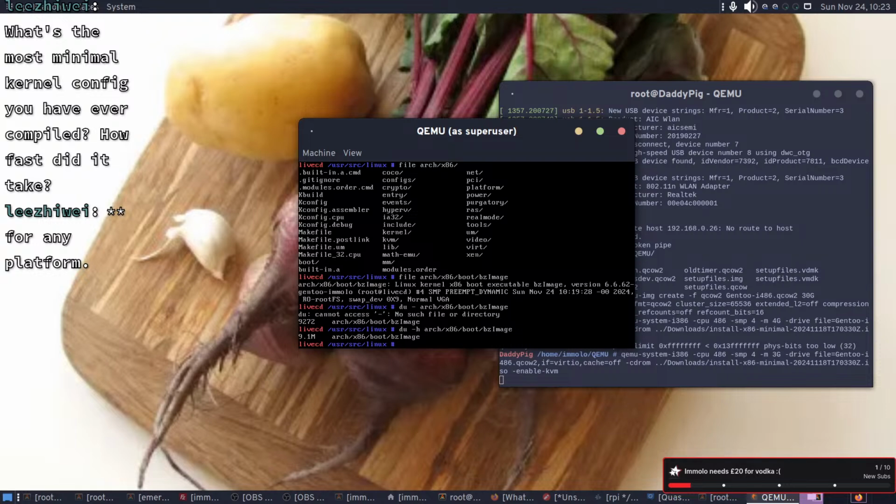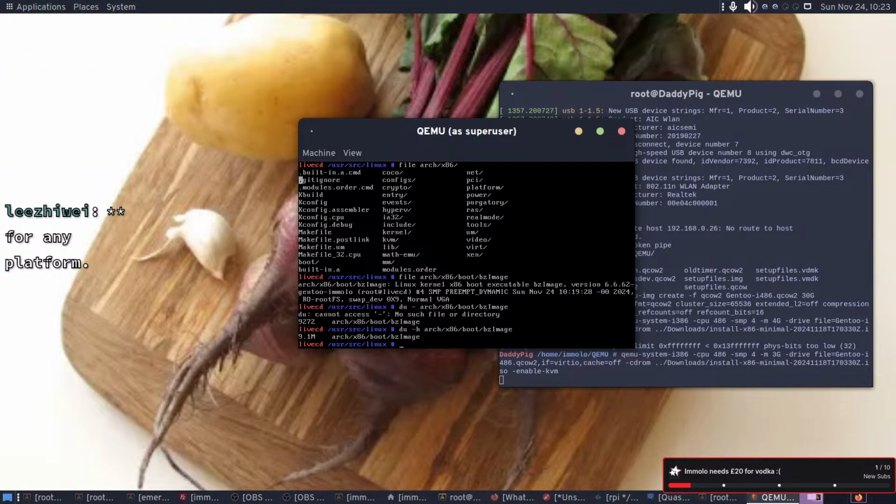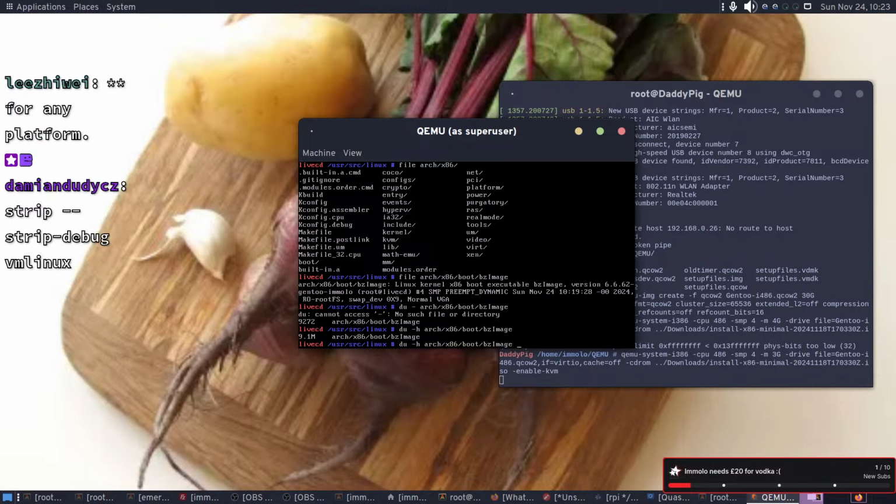You'll see it. Okay, let's do the lowest size kernel I've ever got to memory-wise to boot is 11 megabytes.